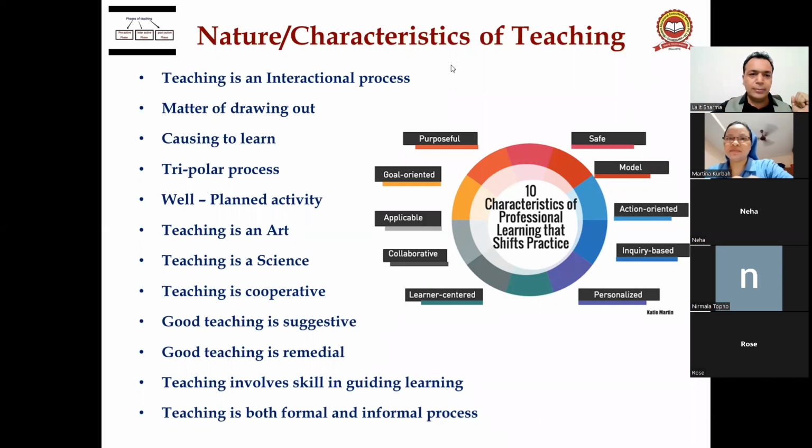Okay, teaching is a science. Why is it a science? Because it is a systematic activity. What is the meaning of science? Science means systematic activity. Whatever is in a systematic form, we call a science, right? So teaching is also a systematic activity, guys, right? I will tell you in the further slides when we start the phases of teaching.